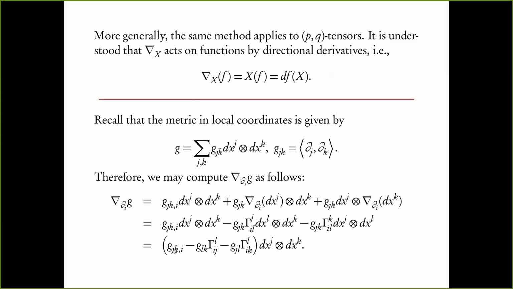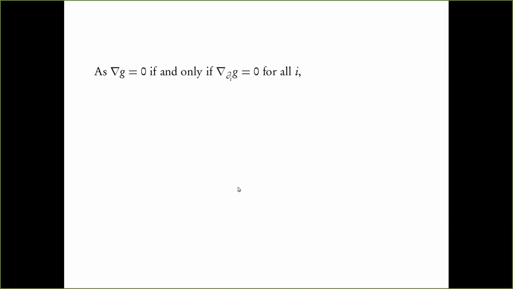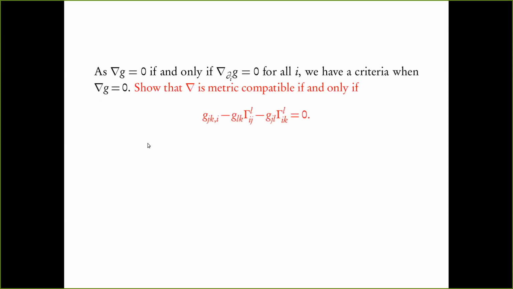Okay. So we want this quantity to be 0 for all i, j and k. If we want nabla of g to be 0, that means equivalently nabla of g with respect to del i is 0. So as nabla g is 0 if and only if this is 0 for all i, and that's because in this coordinate it's C infinity linear. So if I put any vector field locally, I can express it as summation f i d by dx i. So this being 0 is equivalent to this quantity being 0. So we have a criteria, right? So the criteria is that this quantity must be 0 for all i, j, and k. And remember, this is a sum over l, and this is a sum over l.